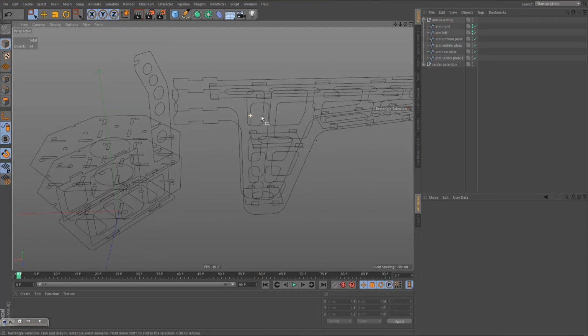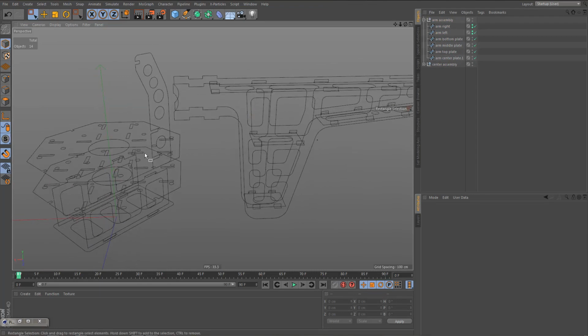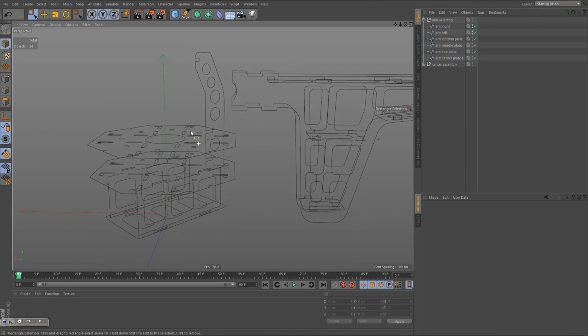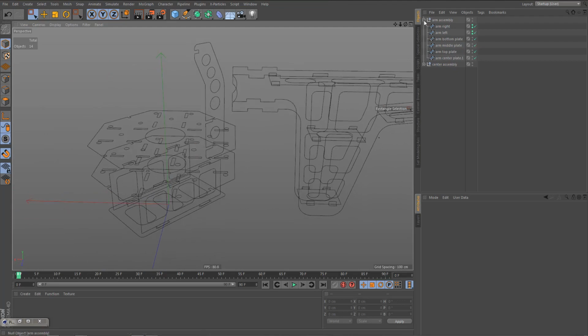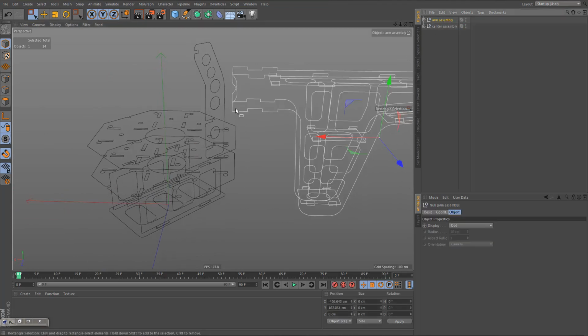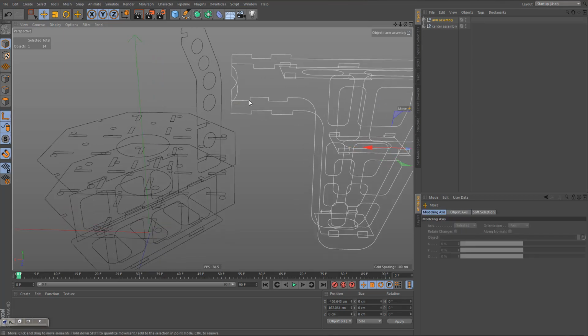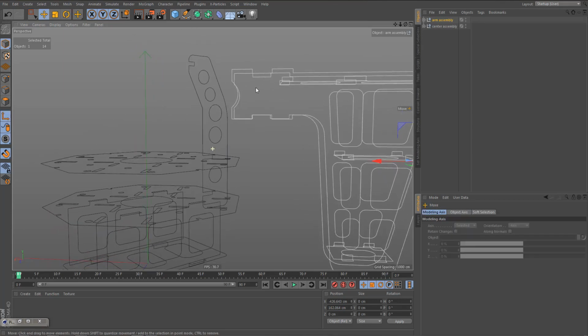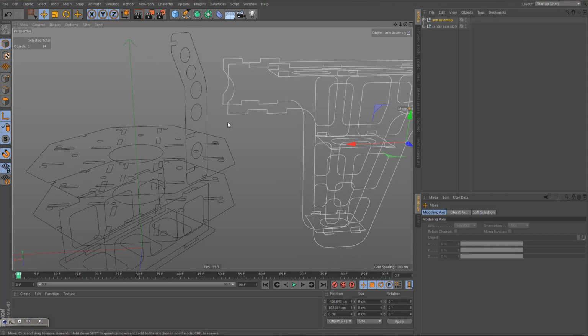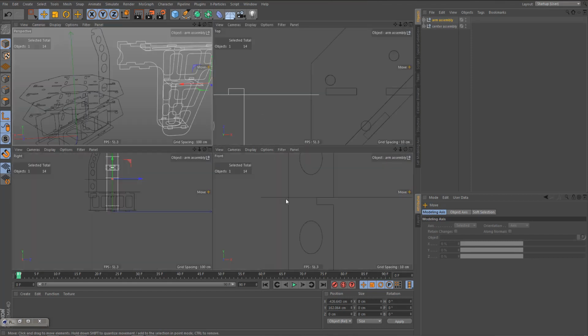So the only thing we need to do is we need to move this assembly and place it on our center assembly here. And for that I'm going to select the arm assembly, and I'm going to, well, try and place the object axis, but I can't do it in the usual way.